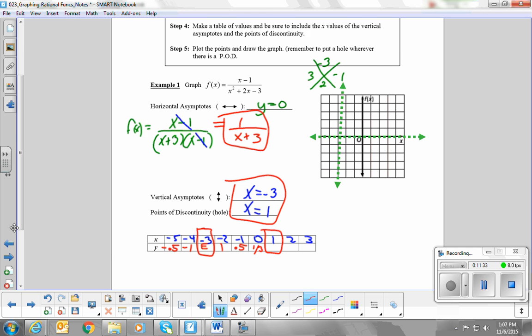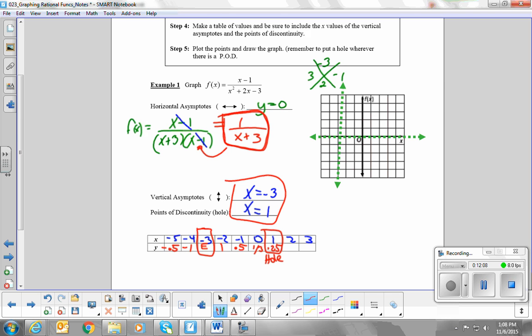Okay, so I'm actually going to put here, if I plug 1 into the simplified one, what would I get out? Okay, so it works in the simplified one, but we know that originally over here, there was an issue with 1. So what's happening at that point? That's where the hole is. Okay, I still need to know the y value though, because I need to know where to put that hole.